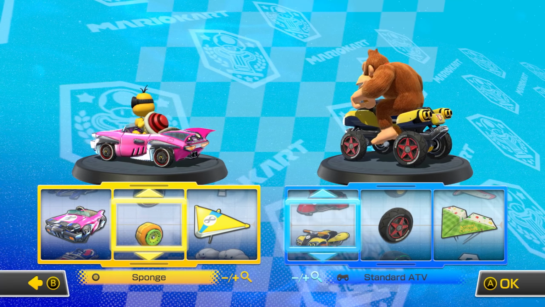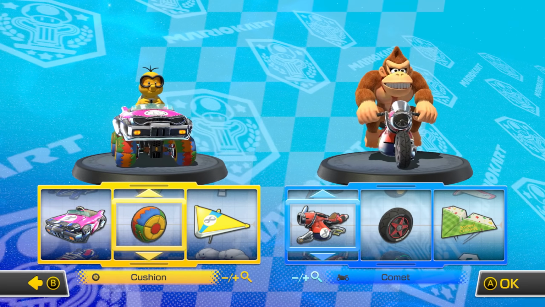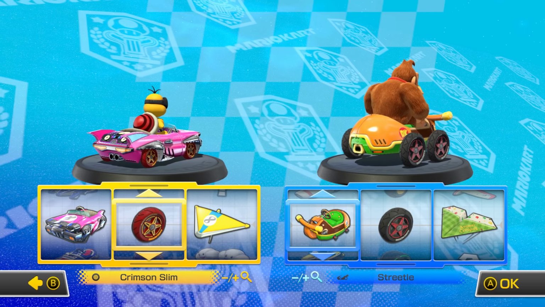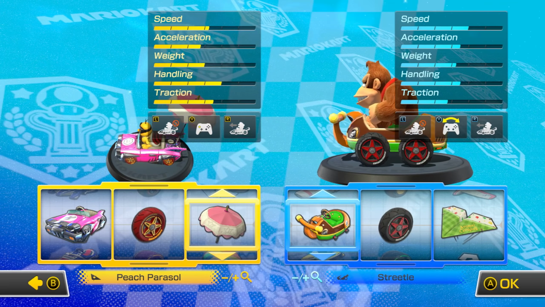looks not stupid, I don't want to say stupid. Why the cushion tires, not the sponge tires? I said that wrong. Yeah, you know what, we're going to take the Strudel. That's not too bad of stats, actually.